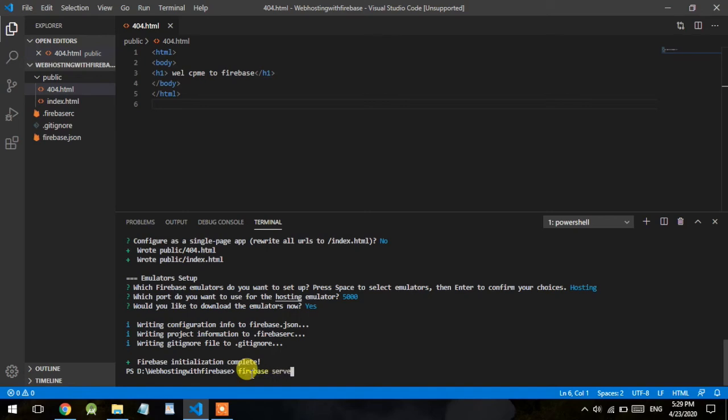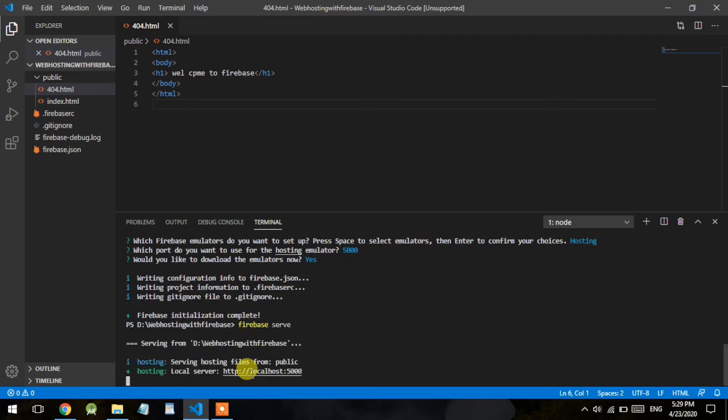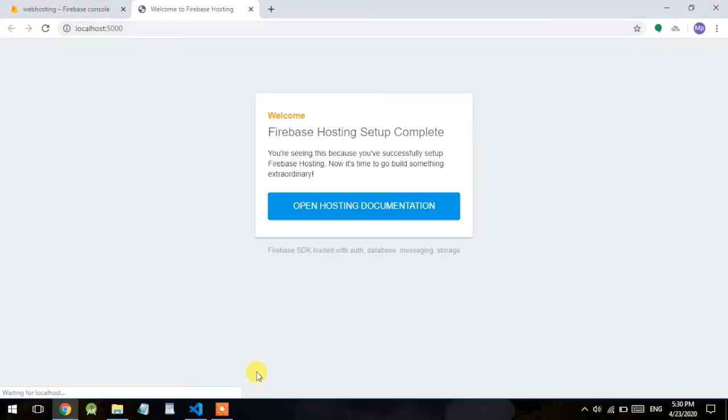We have already installed the emulator, with port number 5000, so it is going to start that emulator. We are testing our application locally first, then we are going to deploy it to Firebase. It's running at localhost 5000. I am going to click on this link. It says Firebase Hosting setup complete.